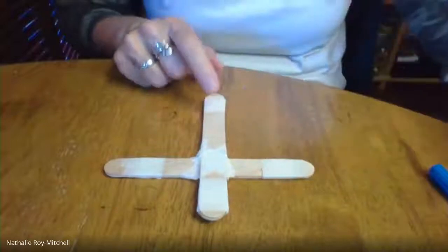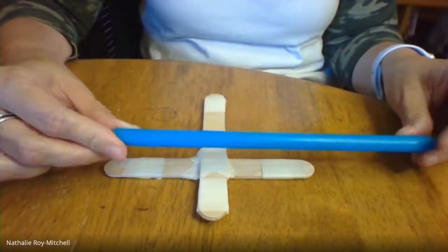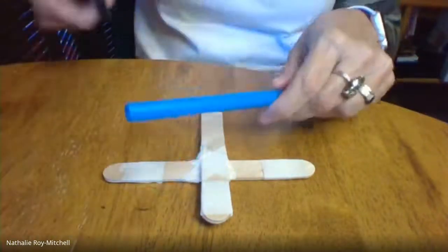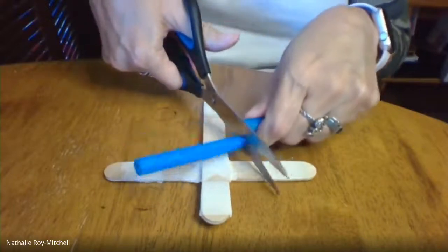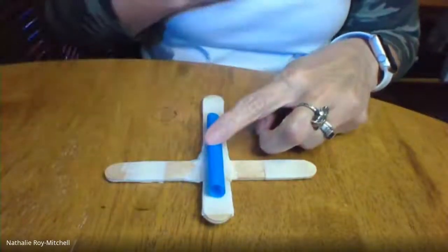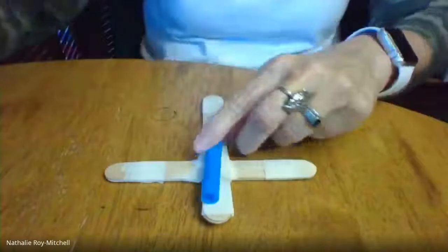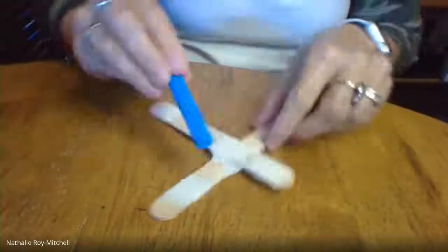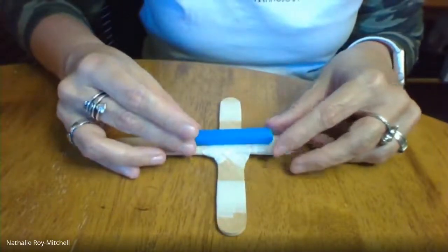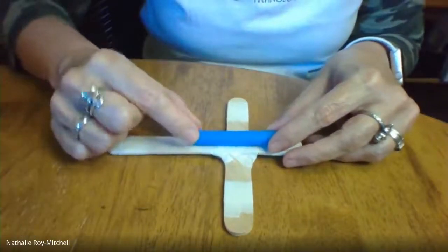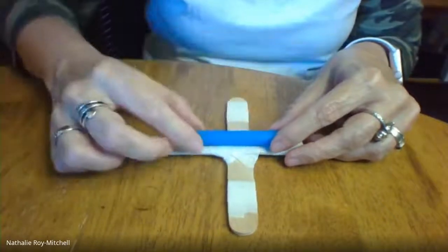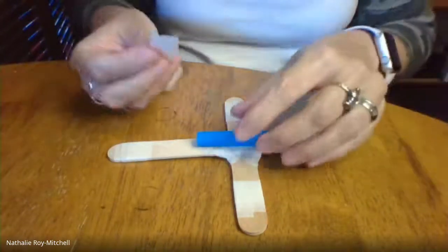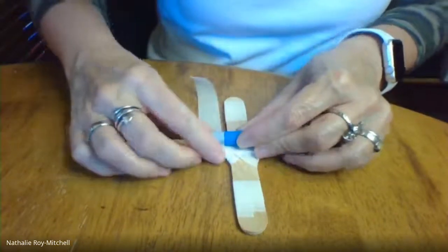On this flat piece, you want to go ahead and get your straw. You don't need a full size straw, but instead we are going to cut about two and a half to three inches of that straw. This is going to be for our ammunition and it's looking like it's a little too long to cut it down a little bit more. I would say this is about two inches. And we are going to line it up to where it is kind of equidistant on either side and lines up with our lower base part. Taking our tape once again, we are going to tape the first end or the bottom end tightly to the base of our scorpion.